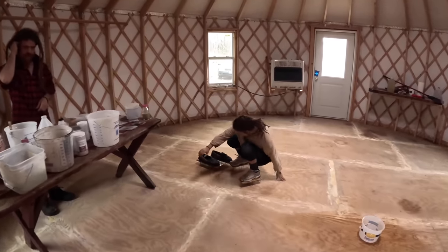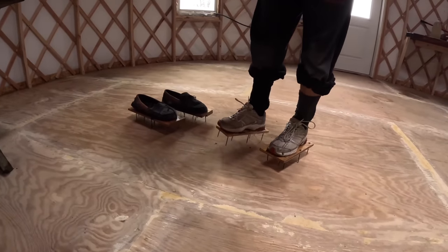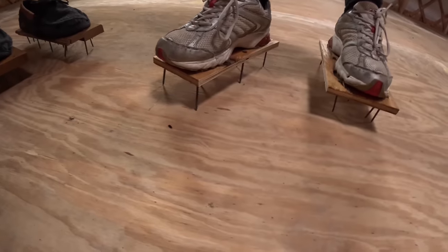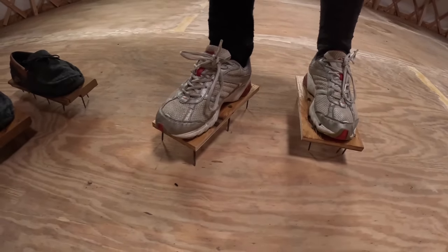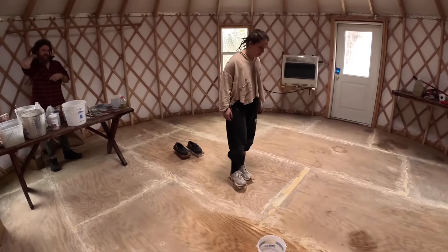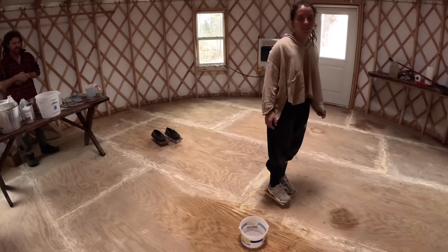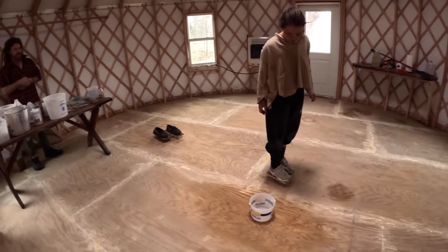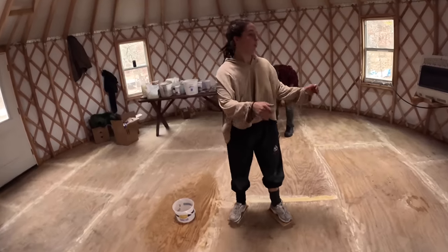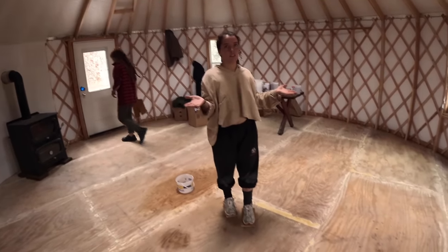Alright, first test of the shoes. Am I putting holes everywhere? I am, but they're tiny. Yeah. Might help the boxes too. So I think we're good, right? How comfortable are those shoes to walk in? I just feel tall and pokey. Okay, well, you don't want to wear them until you need them, but at least they work. I think I'm going to wear them while we do it so I don't have to, like, we pour over here, and as it's coming, we can't do anything. Do whatever you want to do.